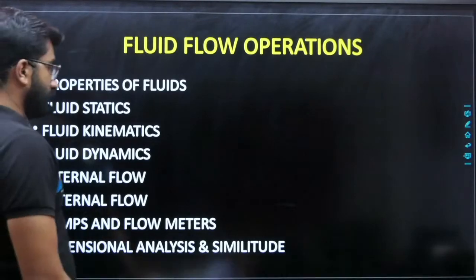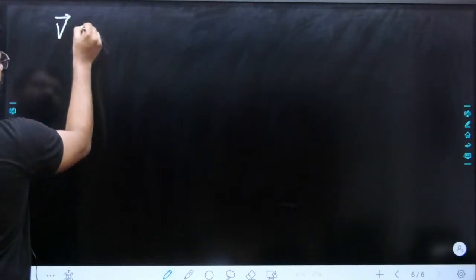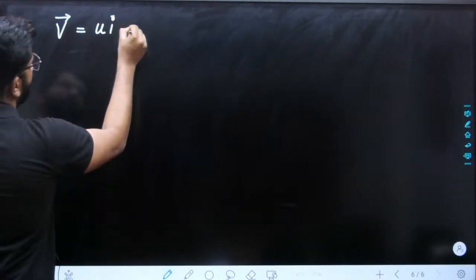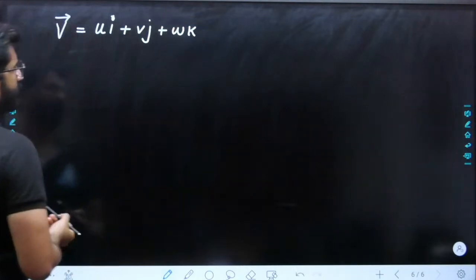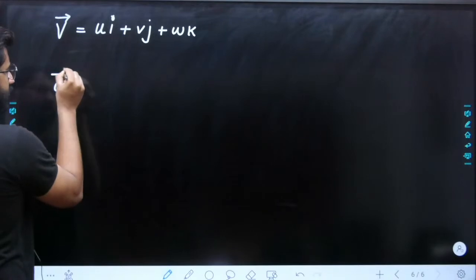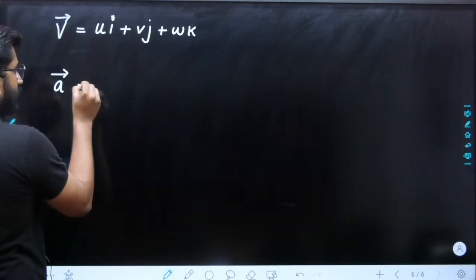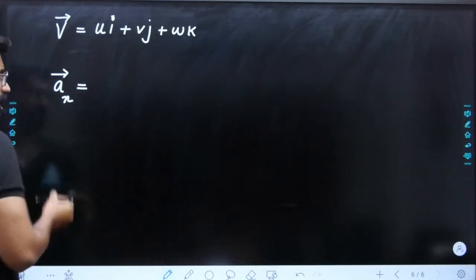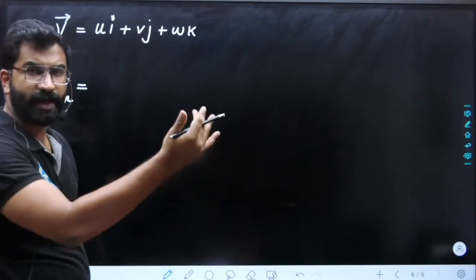Yes. Next is kinematics. Kinematics में हमें क्या क्या है? दो equations रहता है, major equation. One is what? Velocity is equal to, we will represent it as ui plus vj plus wk का एक equation होता है ना. Acceleration के लिए equation क्या है? What is equation for acceleration? Whatever, if you want to find the magnitude of acceleration, we will write in terms of what? ax ay az, है ना. Acceleration in x direction, y direction, z direction.